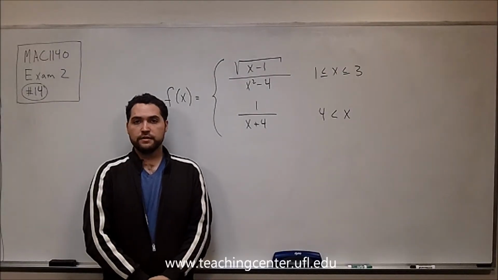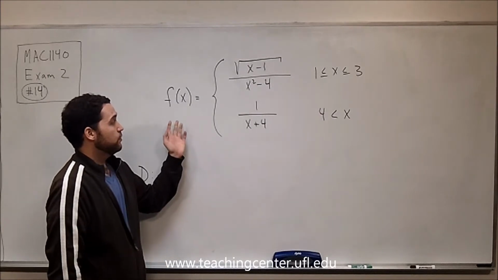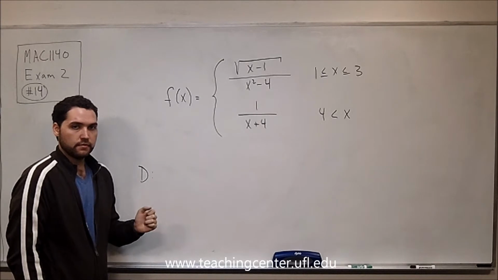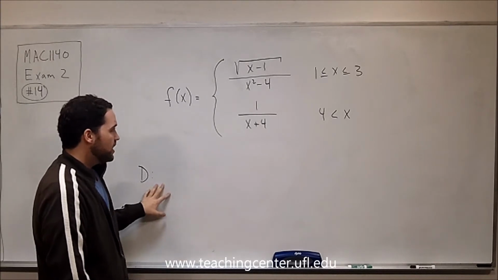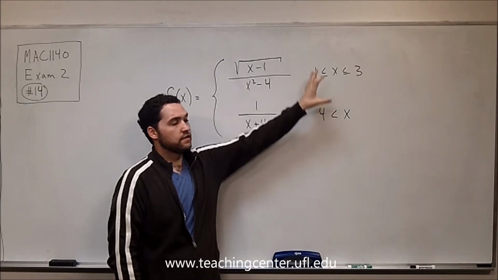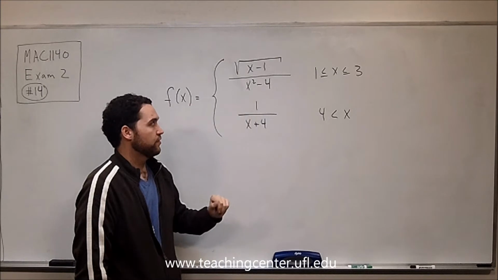Welcome to problem number 14 for MAC 1140 Exam 2. In this problem, they give you a piecewise function, and they ask you for the domain of this function. Now, when you're dealing with the domain of a piecewise function, right off the bat, you can see that this is the domain right here. But there are exceptions, which happens to occur in this case.